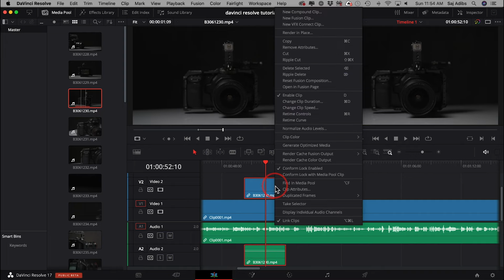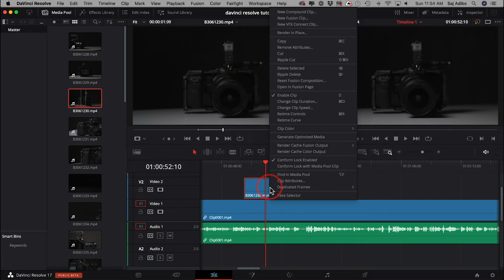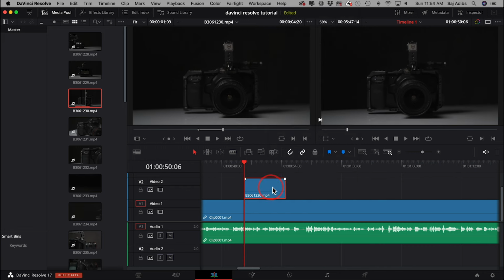And now if I want to separate the audio and video, so I could just delete the audio, I could right click on this and I could remove this option, link clip, on the bottom. And now if I click away and select the audio, I could delete it and the video remains. So that's a very useful option. There are a ton of other options. A lot of them are more advanced here, so we won't cover it right now. But the last one, of linking a clip, comes in really handy.